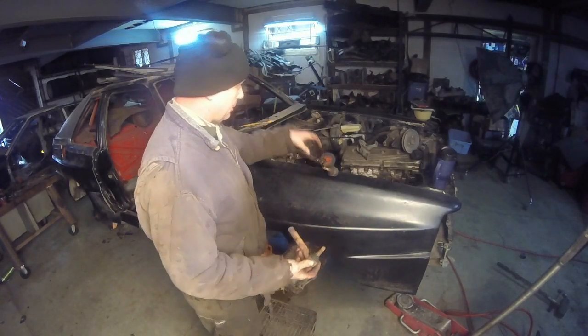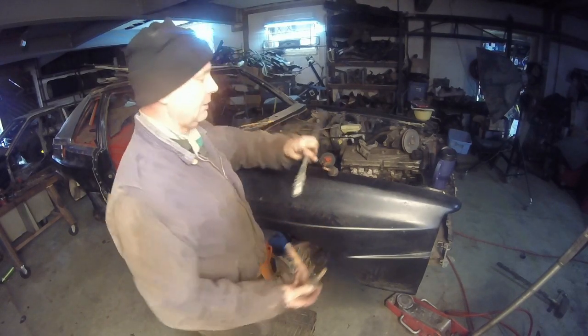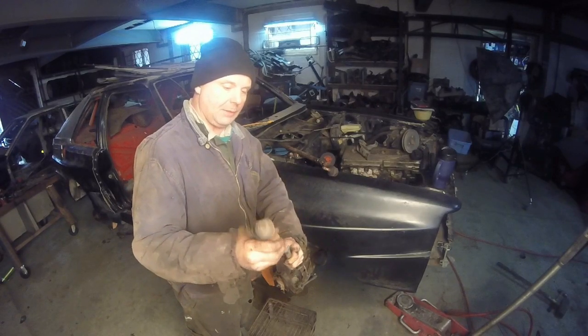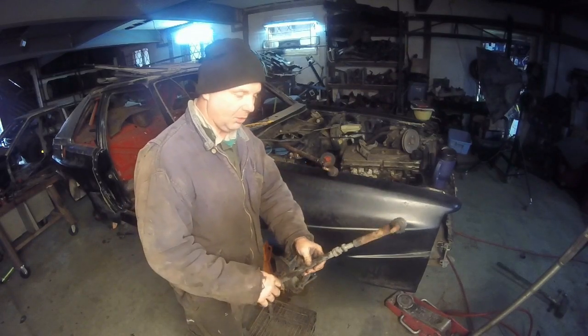So I looked at a couple things. Will it fit on the Coupe GT tie rod? Yes. I took it apart. This is the same thread pitch. So we're good to go at that point.